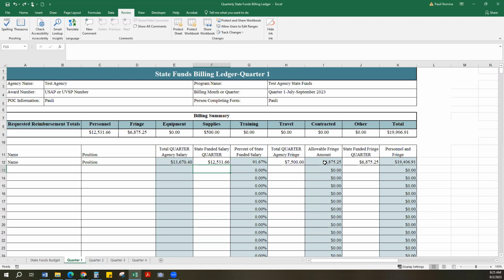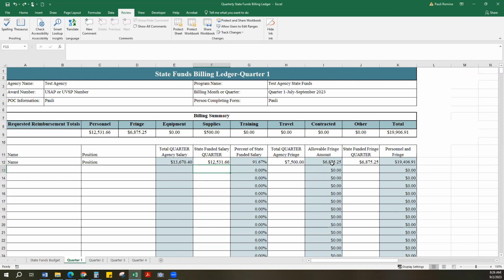Overbilling the fringe has been one of the most common audit issues that agencies have been finding through your audit. So we're hoping that this will help agencies not do that. Fringe and personnel go together. So the amount of time worked on your grant, you can only bill that amount of time or dollars for fringe. If we have other trainings out there regarding this situation, if you have questions, let your grant analyst know.